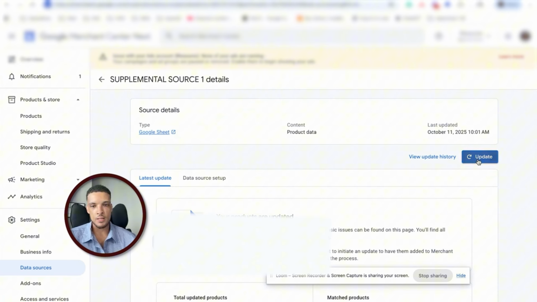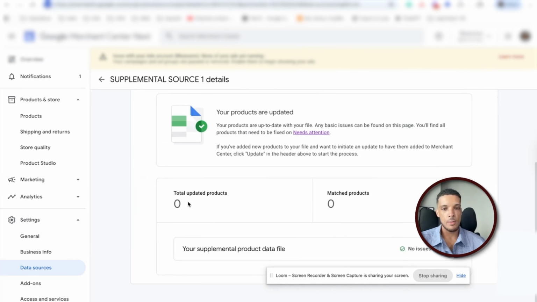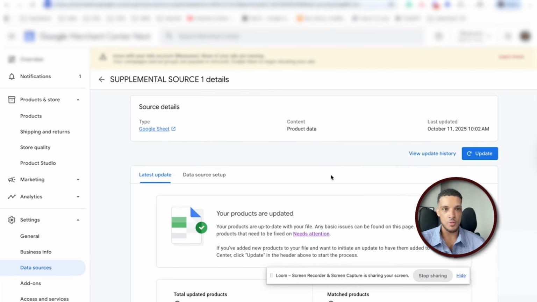It takes a little bit of time and it depends on the account. If there are some old item IDs, this sort of stuff, you might run into issues. But otherwise, if your product data is clean, you'll see matched products like 100% or updated products. So you actually see the labels in there.